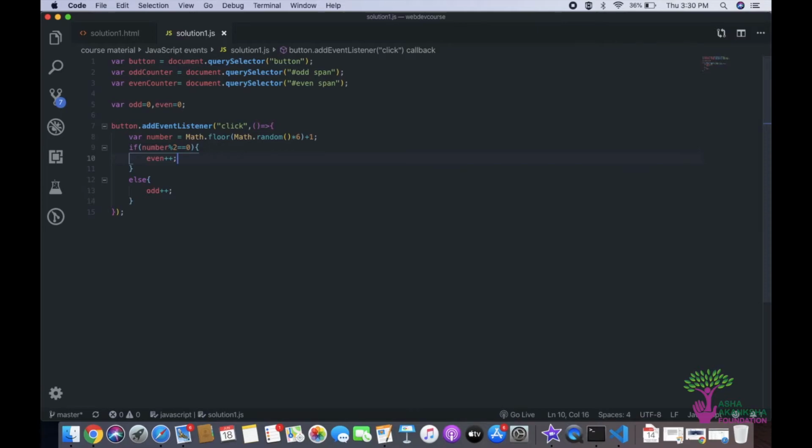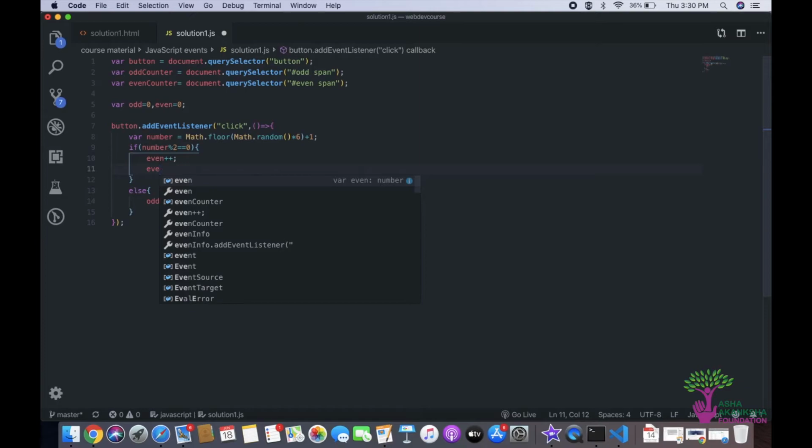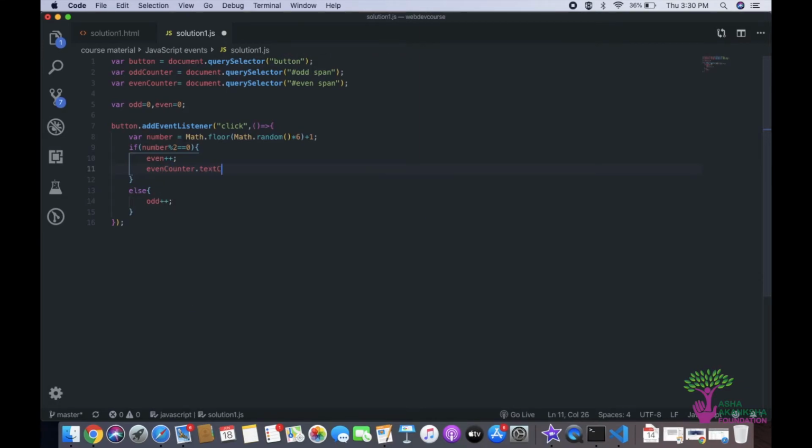So what we want to do basically is update the text content inside of them. And it's obvious that if the number is even, then we have to update the even counter, and if the number is odd, we have to update the odd counter, right? So in here, I'll do even counter dot text content is equal to even, right?